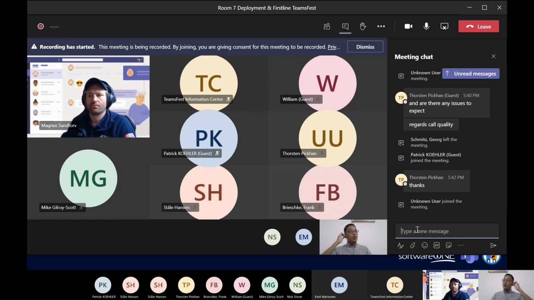For call quality, I use the Microsoft Call Quality Dashboard, CQD, and I also compare with the Microsoft call quality user report in Direct Routing.